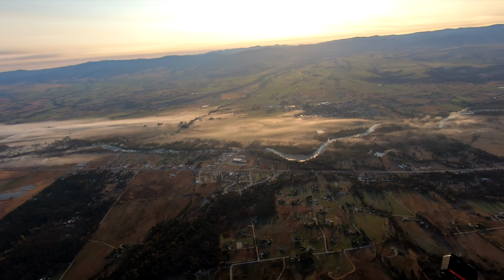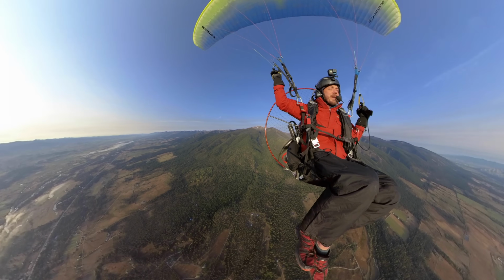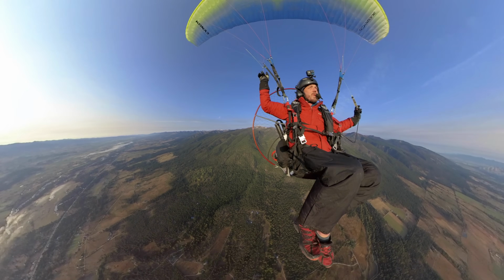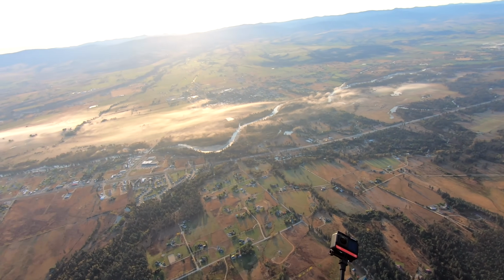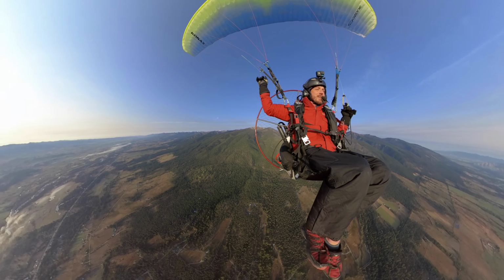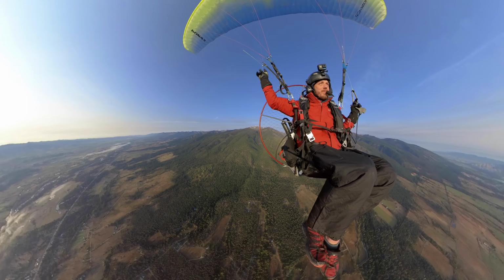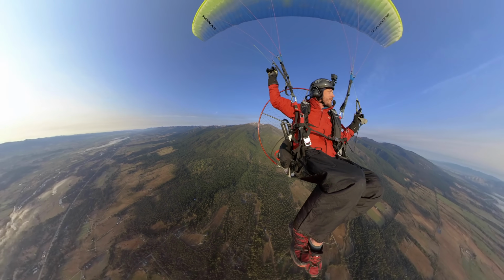All right, let's do an asymmetric spiral just because it's a nice day. So you always want to think about, as any maneuver you start, I like to think about heading first. So I know what heading I'm on. I'm flying due east. I can see the roads ahead of me. I want to return to that heading whenever I exit because it just makes it look cleaner. It's kind of an old air show, regular airplane aerobatic thing to do. So just try to be purposeful with everything I'm doing.